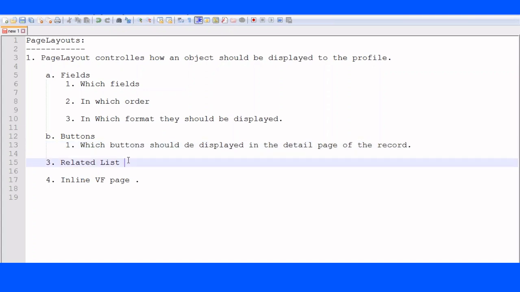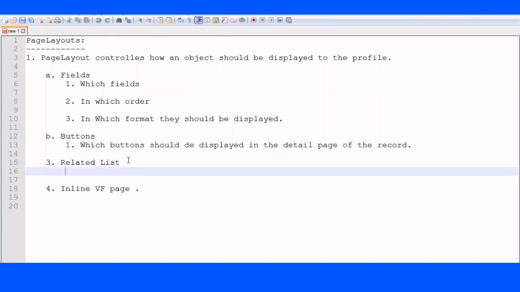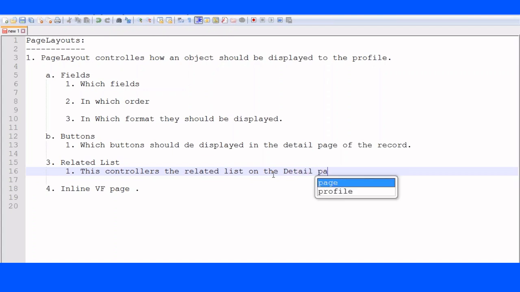It controls what are the related lists that should be displayed on the detail page of the record. On the detail page of the record, not a record, detail page of the record.